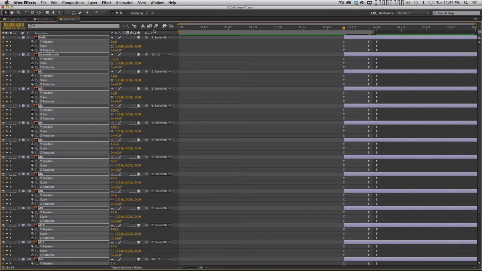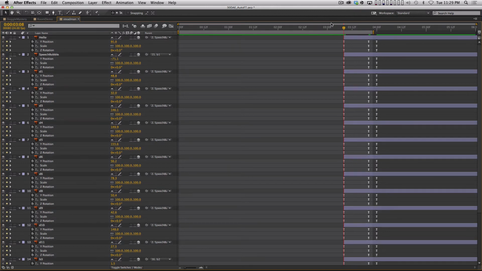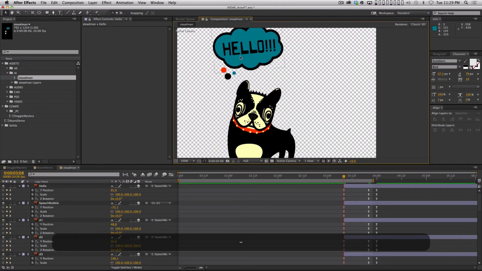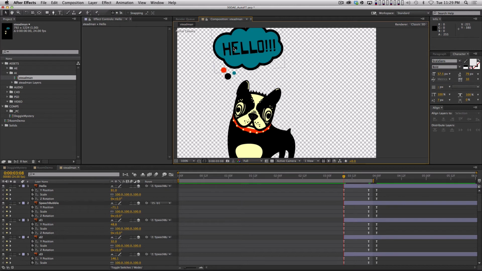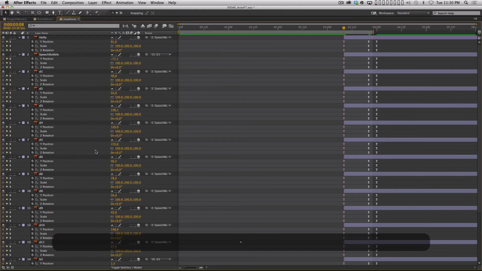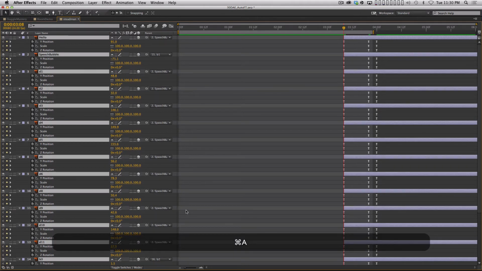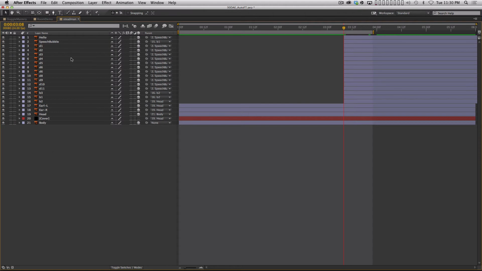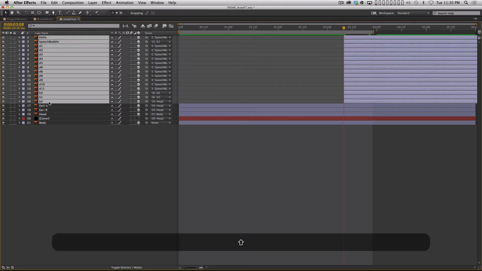What I'm going to want to do is, let me think about this for a minute. I'm going to want all of the Z rotations, here we go, to kind of rotate this thing down at the beginning, so clockwise. And so what I'm going to do is select all these layers again. All right, here's a cool keyboard shortcut for you. Command A selects everything. Shift tilde will close everything down for you. So that way I can quickly just grab the layers I want.